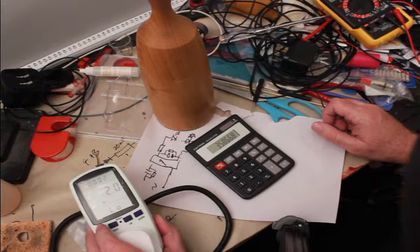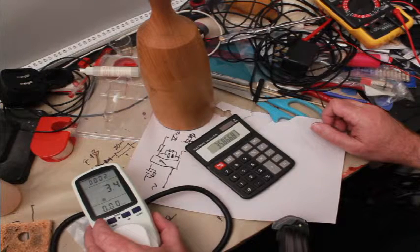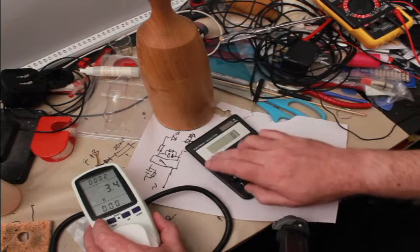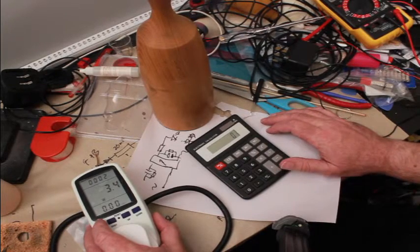Watts, low 2. Oh, right, high 3.4. Oh, this has obviously reset itself at some point. 3.4. I'm going to buy some more of these. They're obviously better than the Chinese ones, and they're cheaper, and you don't have to wait 47 years for them to come from China. That is a success. I'm happy now.